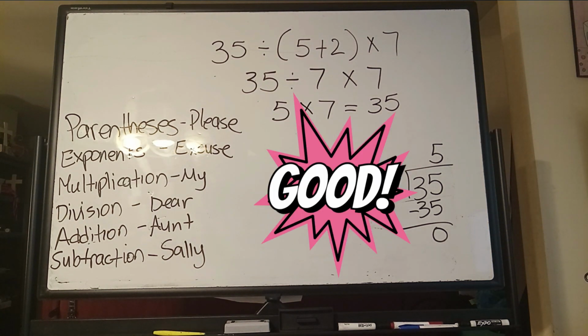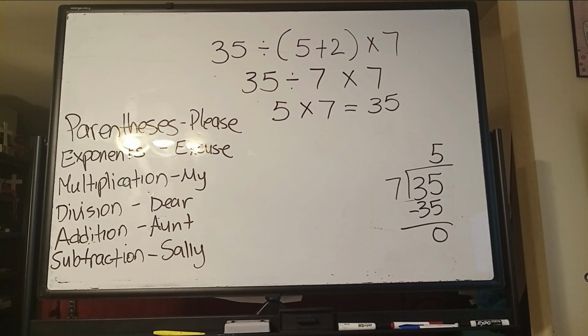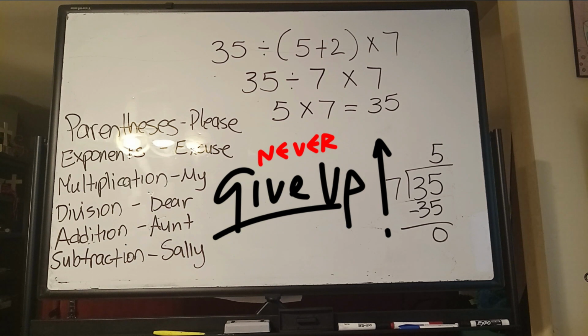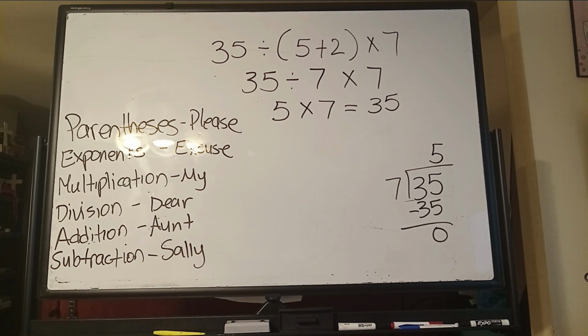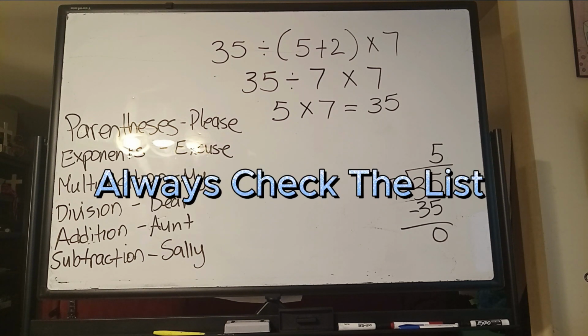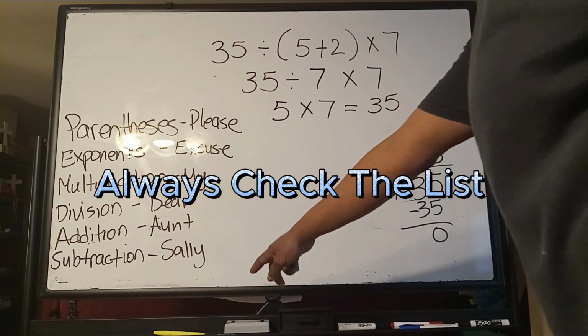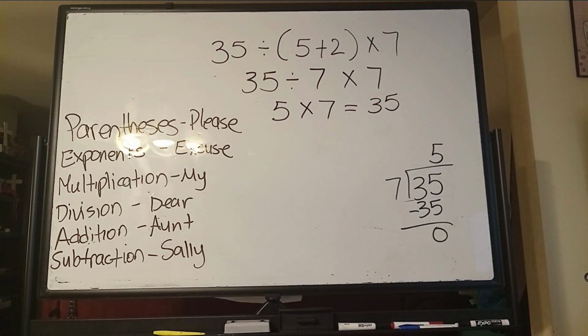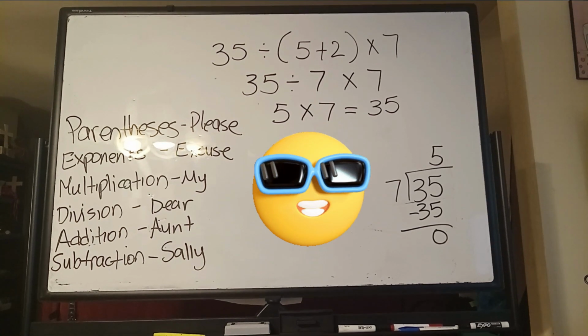Great job. See that? And that's the other reason why I say we work it to the end. Because you guys can definitely get the answer, and it's going to give you practice, and that's what you need. Just to identify what goes first, yes, that's a great part of it, and the major step, because that's the whole thing about order of operations. There's definitely an order. But once you remember please excuse my dear Aunt Sally, you got the order. And now that you got the order and you remember the order and you do the order, you can solve. All right? Great job.